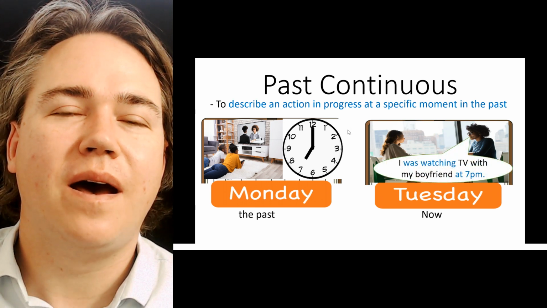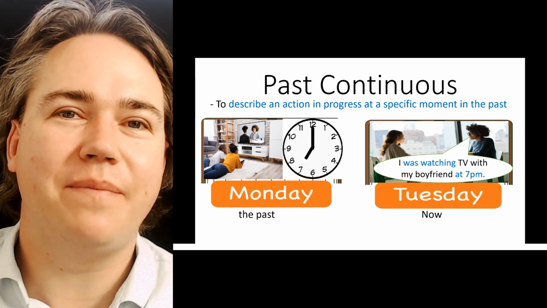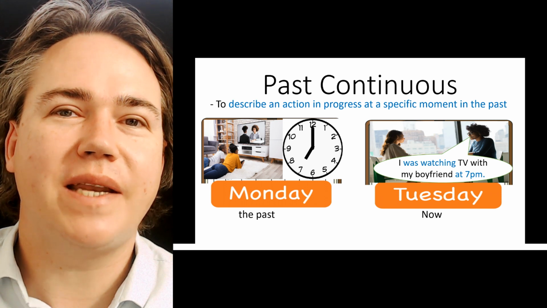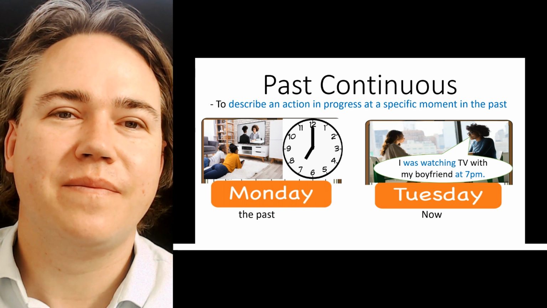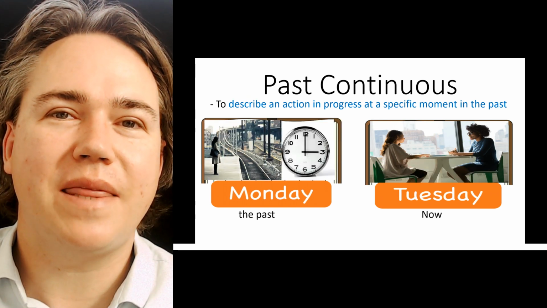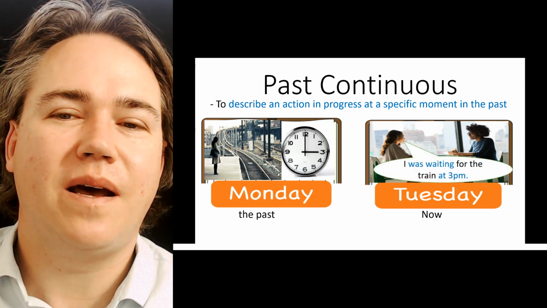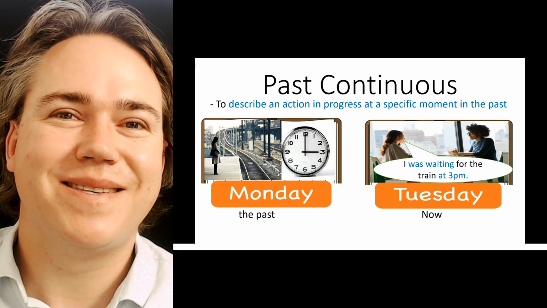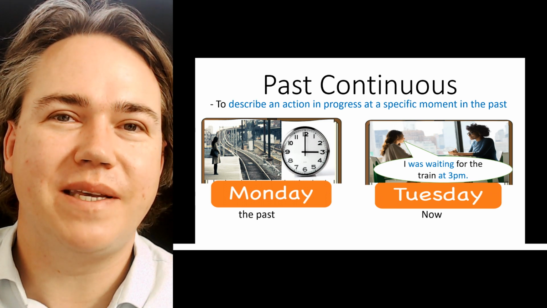So I'd say, I was watching TV with my boyfriend at 7 p.m. I was in the middle of watching TV. And here's another example. At that exact time in the past, I was waiting for the train at 3 p.m. This is me. Yes, I was waiting for the train at 3 p.m. I was in the middle of that activity.